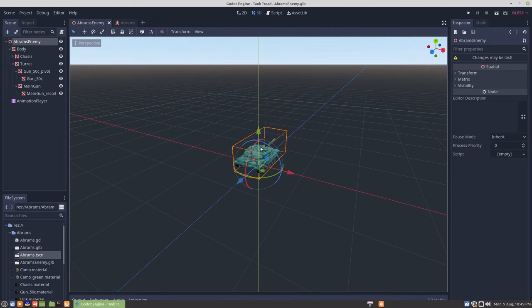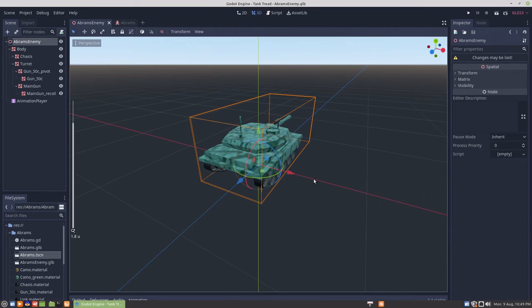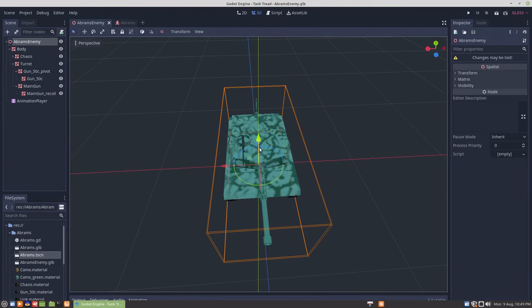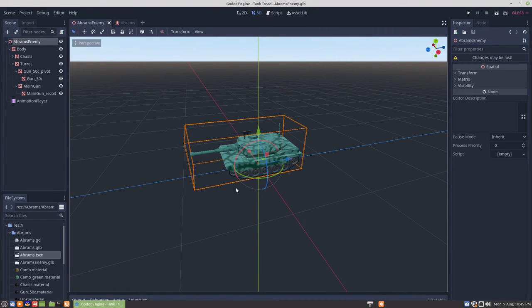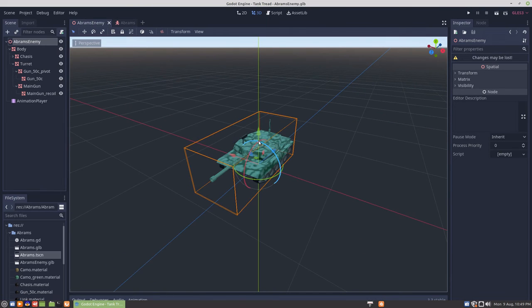I'm not even sure that currently there's even a use to have it in the group enemy, other than maybe for its control script to know that it's an enemy tank and something that the control script would control. But I'm not really sure how I'm going to go about that yet. Probably something automated, like giving them paths and maybe a patrol route on the map, something like that.